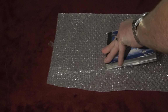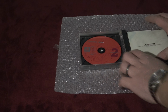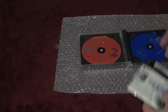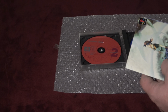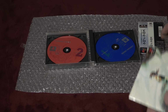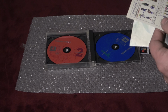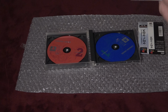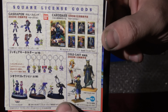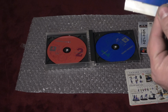Let me open it up. This one's actually quite hard to open. There we go. Disc 2. And this one should be underneath here. There we go. A 2-disc game as well. Again, spine card included. We have what I assume are advertisement flyers. Here you can buy some merchandising, kind of cool. Square licensed goods, probably sold out a century ago. And a booklet, which is a really thin booklet apparently.